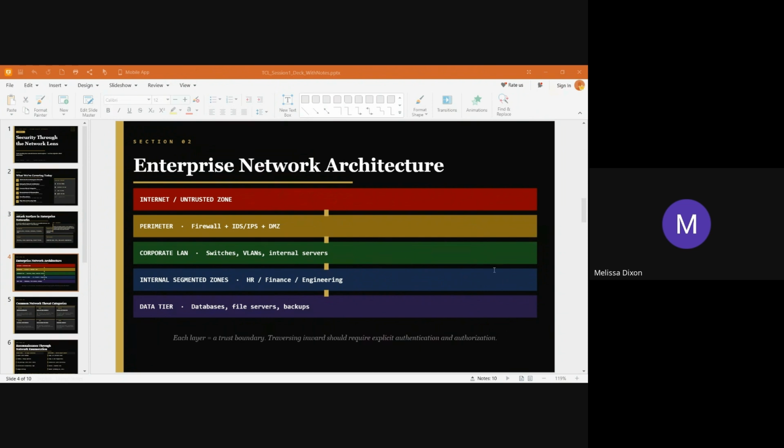Okay, so the perimeter is the classic security layer, like I was saying. Sorry about that. Firewall blocks unauthorized traffic. IDSs and IPSs watch for attack signatures. DMZs host public-facing services in a semi-isolated zone.